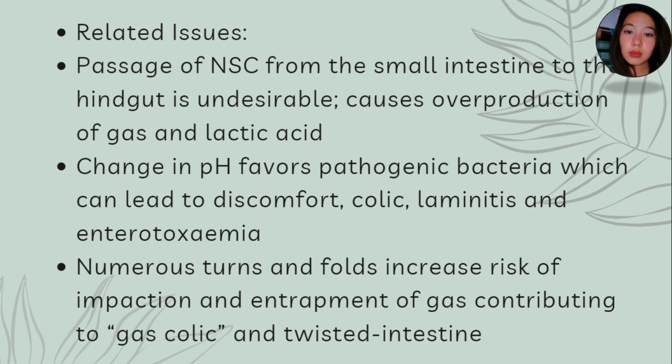Increased stall time. Research shows that stabling increases the chances of a colic episode compared to being turned out. Changes in activity. Sudden increases or decreases in the amount of exercise a horse gets can lead to digestive disturbance. Deworming. Failure to receive appropriate deworming doubles a horse's risk of developing colic. History of colic. Horses with a history of previous colic are at fourfold higher risk for future colic episodes.